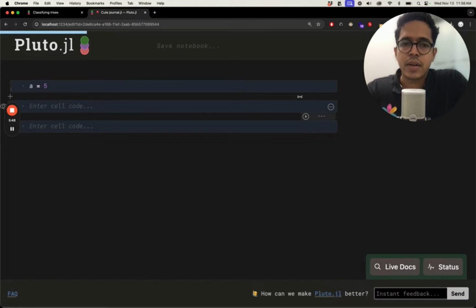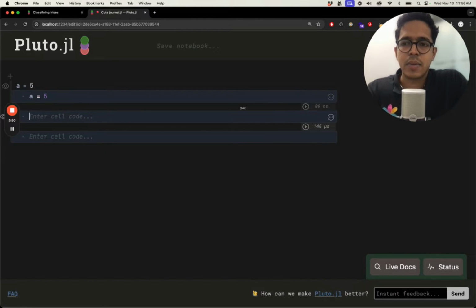But you can also run the same by simply clicking on this run button. Yeah, this one. But you can figure out the keyboard shortcut for this on Windows or Mac or whatever operating system you are using, or whatever computer you are using. So this is simply displaying a variable. You can do whatever you have been learning in Julia so far.